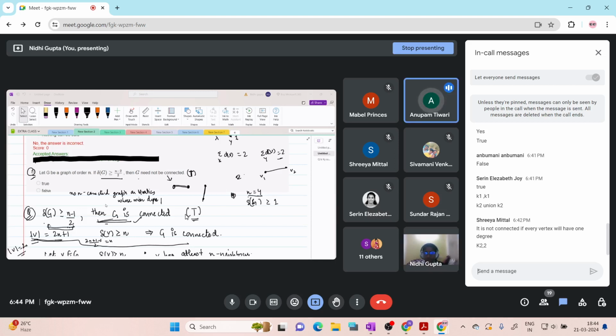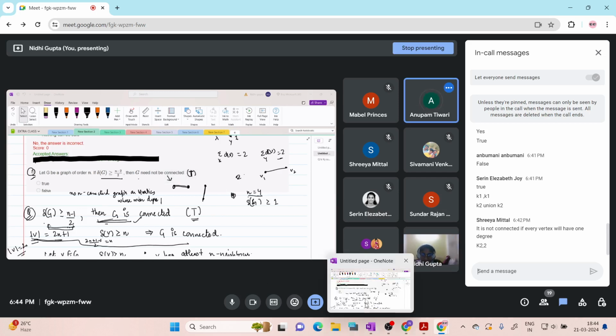If we take null graph, then also that is also a counterexample. Null graph as in? So two vertices? You are saying two vertices? No, you can take 4 with 4 dots. So if you are saying 4 vertices, then the minimum degree should be greater than or equal to 1, right? Ma'am, 4 only dots. So in that, degree is 0. Yes, degree is 0.